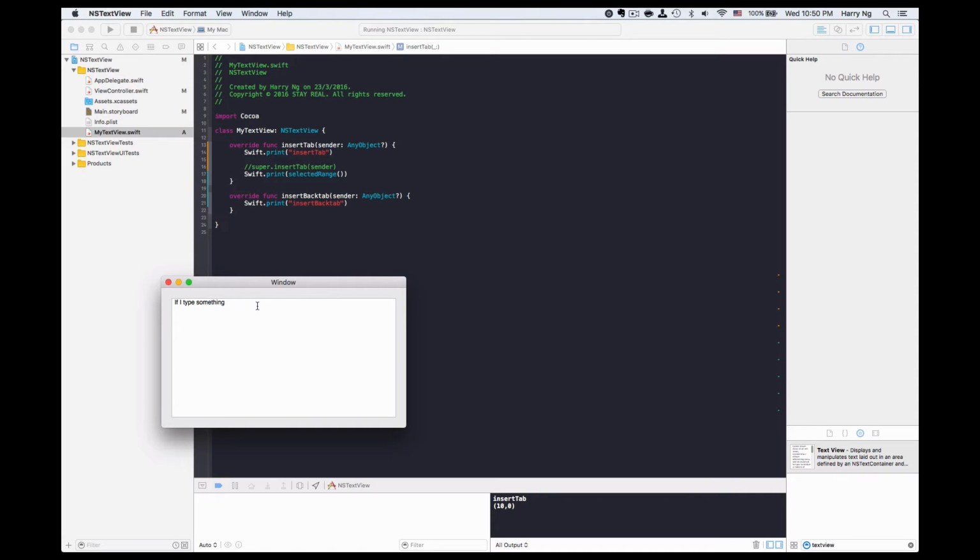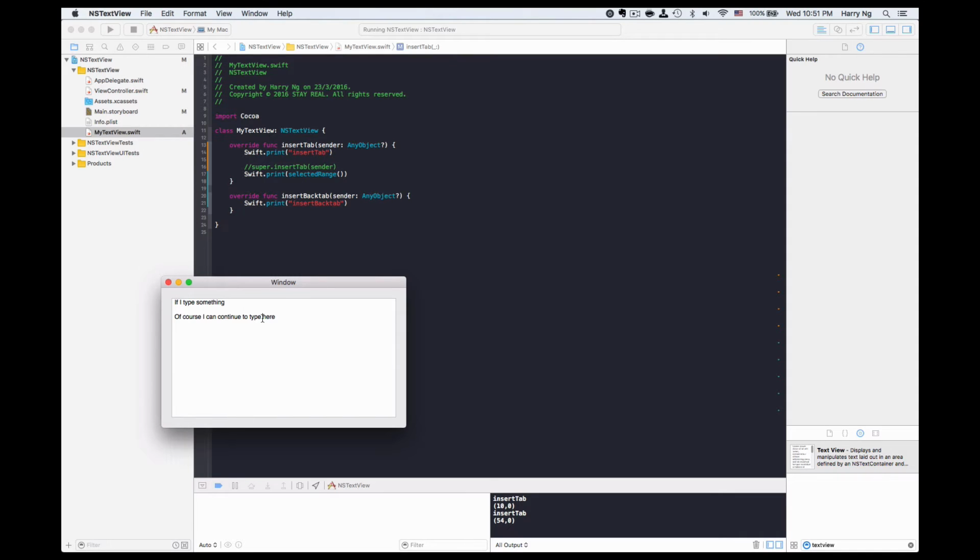At this moment, the paragraph is the whole content here. If I press return and it goes to another line, this actually becomes another paragraph. Of course, I can continue to type here. And if I click the tab button again, it retrieves the location, which is 54, all the way from the start of the text to the current position. And I'm not selecting anything as a range, so the length is 0.